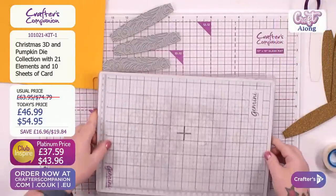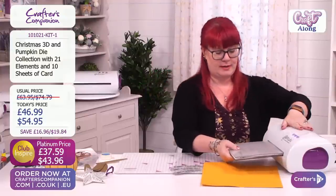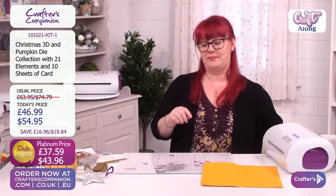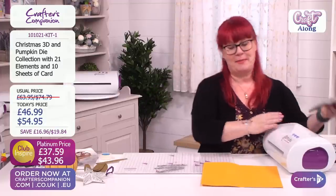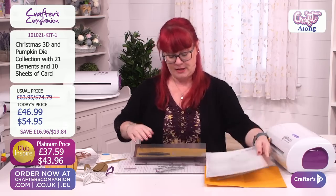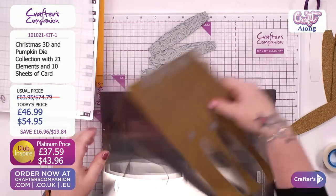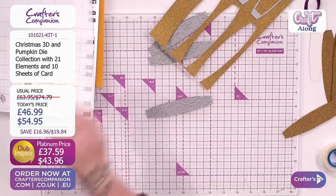So our last three for the glitter, I'm going to run through. If you are using your Mini or your Midi, and obviously doing these one at a time, and you need me to slow down so you can catch up, just let Joe know. I imagine you could whiz these through the Mini quite quickly. In the time it's taken me, you could probably do it at the same time if you've got your card cut down. So, just put those to the side for a minute.